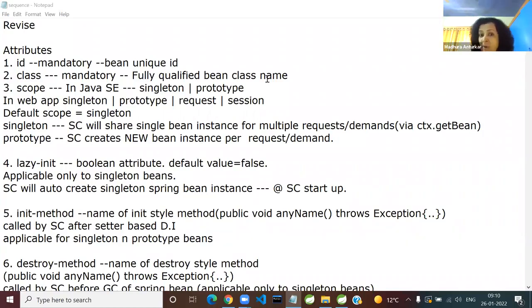Now, I'm not opening the diagrams, otherwise we take too much time in revision and then our actual contents suffer. So the ApplicationContext, when I take you to web applications a little later, we'll have a sub-interface WebApplicationContext. So currently we are not there. So tell me, which is the implementation class we used to start the Spring container? ClassPathXmlApplicationContext, org.springframework.context.support.